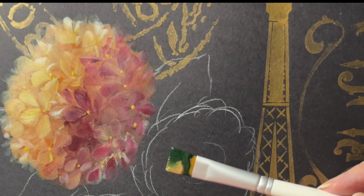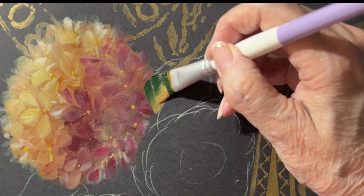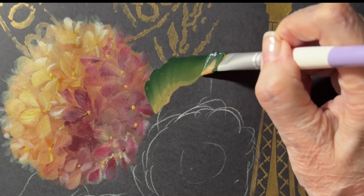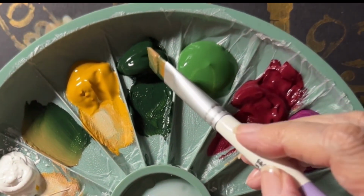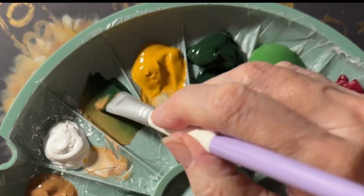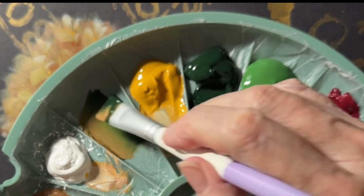Now my paper's going to be kind of dry, so I'm not quite for sure if I'm going to need a second coat or not. I'm going to grab my palette. Here's the sap green, here's the coffee latte, and I just went back and forth. I'm going to add a little bit of floating medium, just a little bit in there.